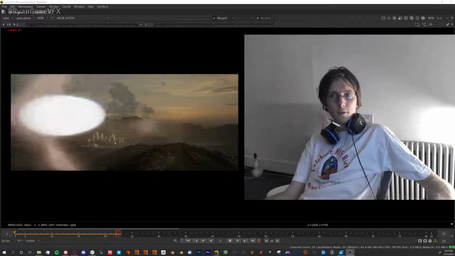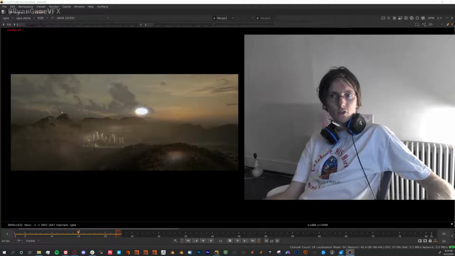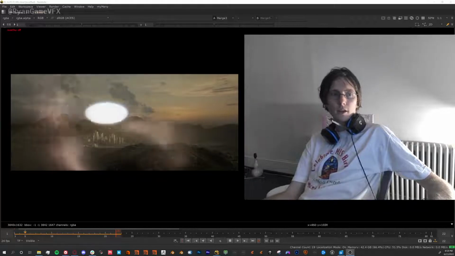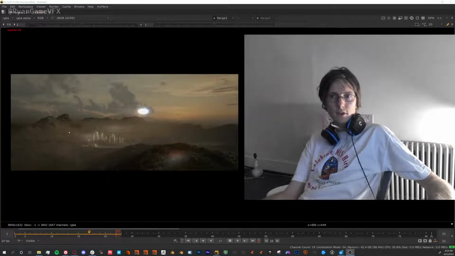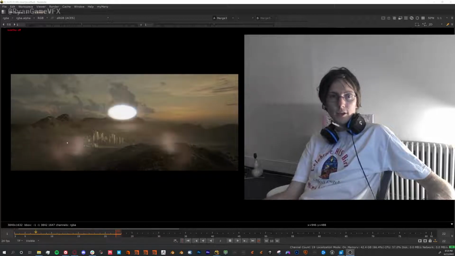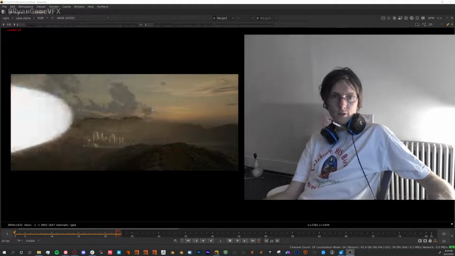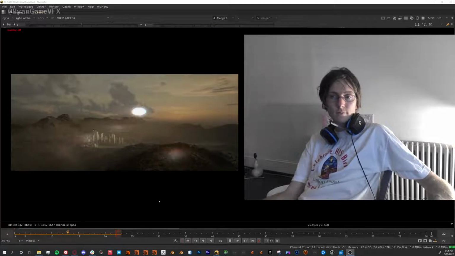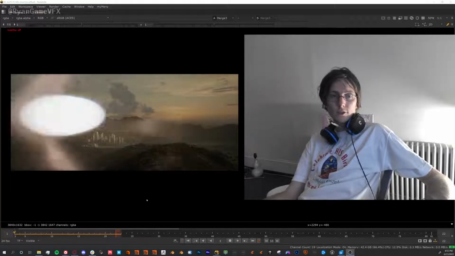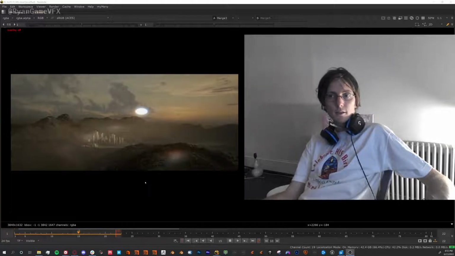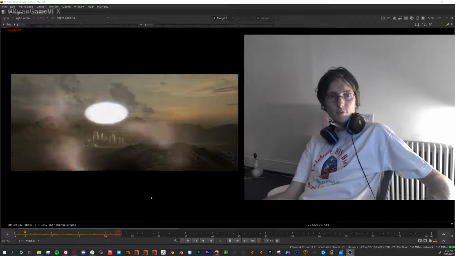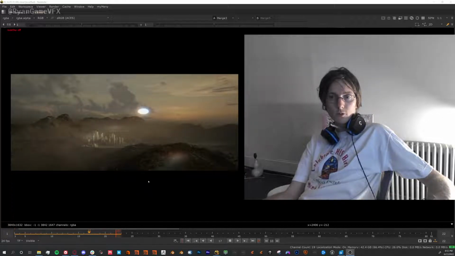But today we're going to be making this procedural lens flare tool. I didn't animate any of this lens flare. It just uses the brightness of the clip and distorts the image and then adds it back on to create a lens flare that you don't have to really do any work for. Once you set up the tool, you can pop this at the end of any shot you want and spit a lens flare out, so it's pretty useful.